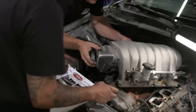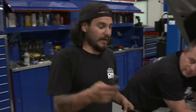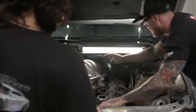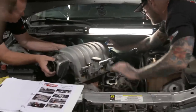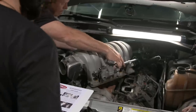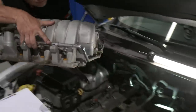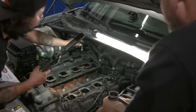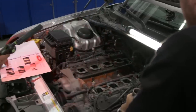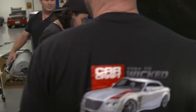There you go. I need a light over here, sorry. Where's my light? Yeah, those. Let me see. There we go. Telling me here, the intake manifold can now be removed along with the EVAP hose. We're gonna have to change up this line later too. Do we? Yeah, it tells me. I remember reading about it. Okay, let's clean up this stuff before anything falls down those ports.